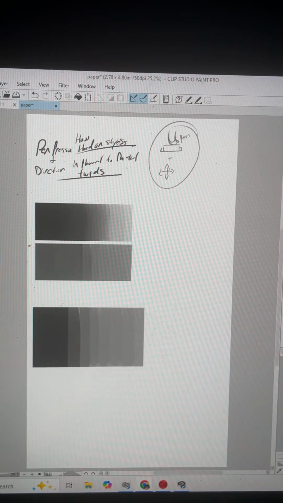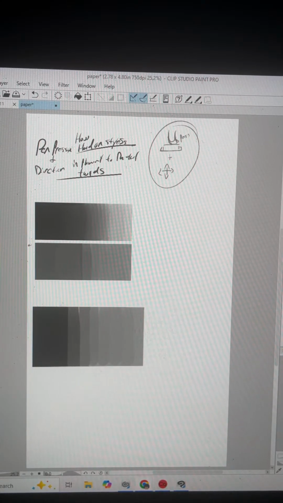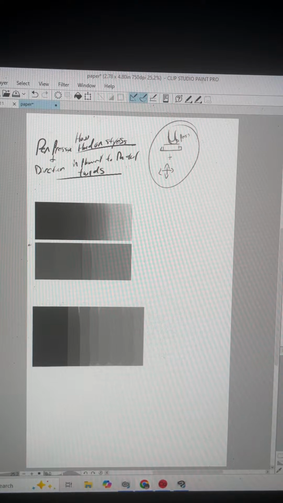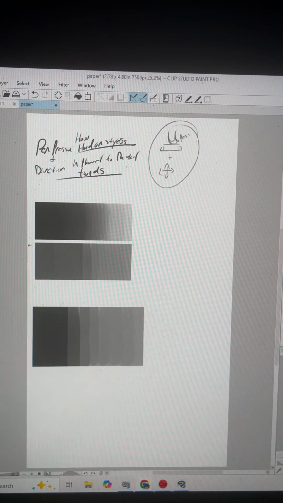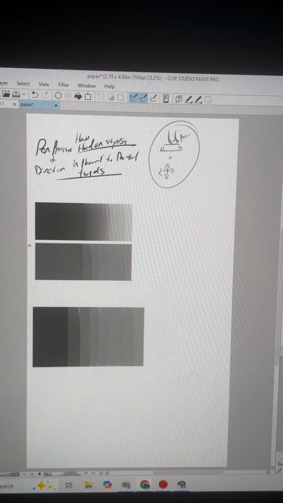Okay. So when painting one structure, it's best to maintain a consistent brush direction throughout the single gradient.